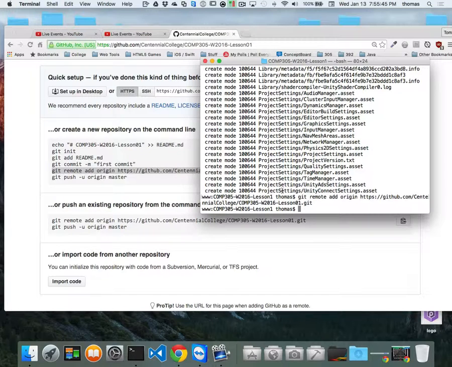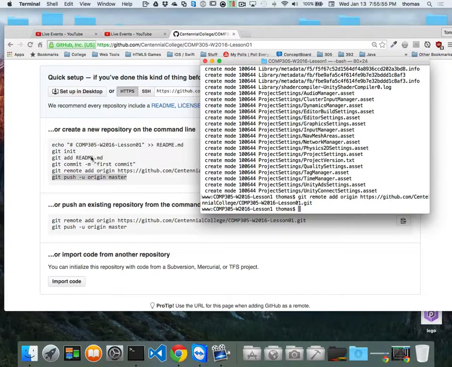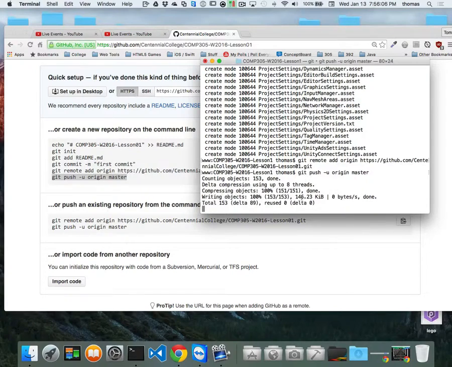Well, I want to push it for the first time. So I'm going to follow the next line. Git push -u origin master. So let's just copy that. If you're not clear on what to do, just copy these lines and it'll work just like this. The only thing you have to change is this add readme. You can't just do an add readme, that's only going to add the readme file. You want everything, so you're going to have to do add dot. Okay, so if I put that in there, press enter, bam, it pushes it up.